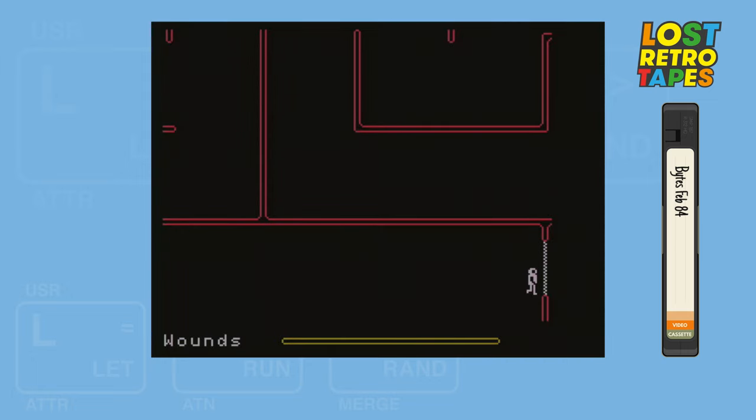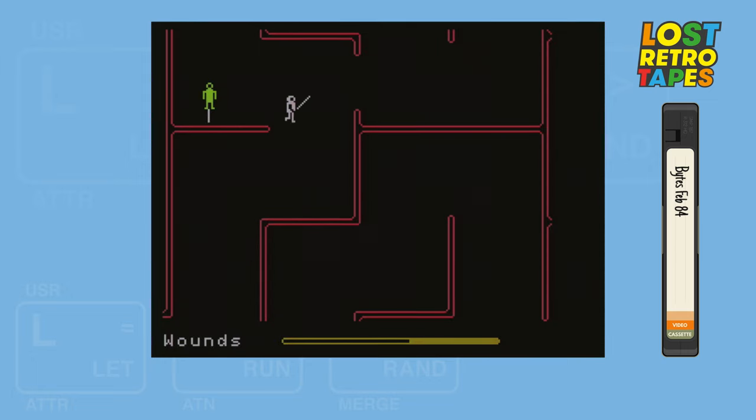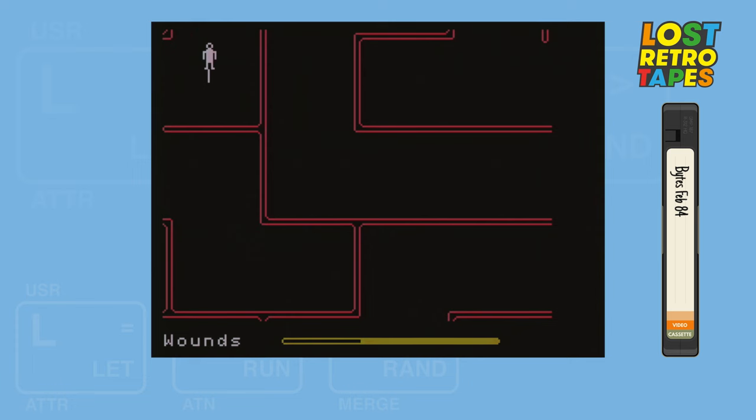Story-wise, you're tasked with entering a complex labyrinth beneath Firetop Mountain to liberate the Warlock of his treasure. Does this make us the bad guy? Even if he's supposedly evil, I'm not sure you could just go in and start stealing treasure.